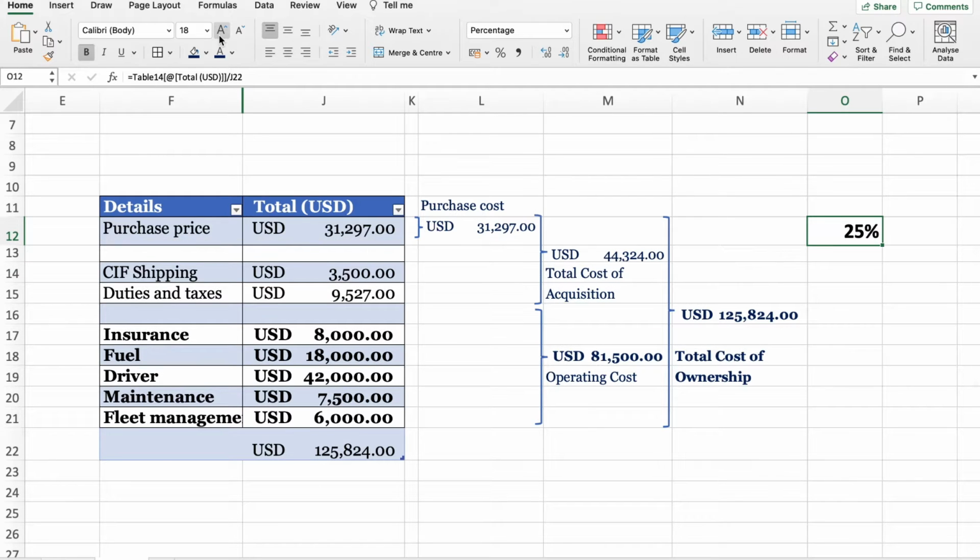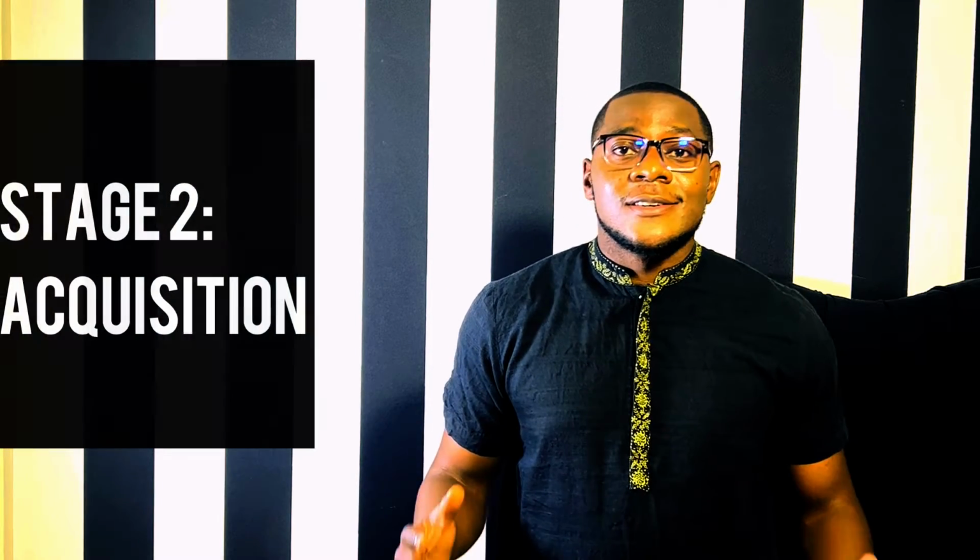Because of the huge capital cost, or what people refer to as CapEx, this is why many organizations prefer to lease assets. Stage 2, acquisition. Now, we've established 3 very important things: the need for a Land Cruiser, determining specifications, purchase cost, total cost of acquisition, and total cost of ownership. The next stage is to acquire the asset through procurement. Actions in this stage will include tendering, shipping, acquiring insurance policy, training operators, and commissioning the use of the vehicle asset for productivity.